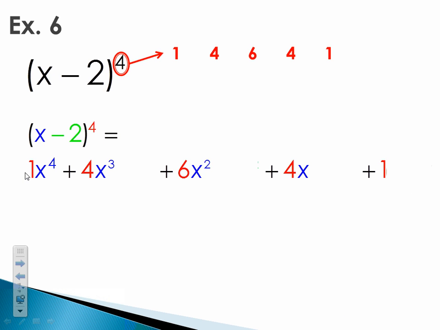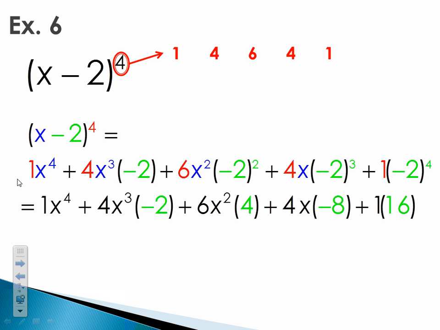Now coming back from the right, this time I'm going to have a negative 2 being raised to the exponent. Negative 2 to the 4th, plus negative 2 to the 3rd, negative 2 squared, 4, 3, 2, negative 2 to the 1. Now I'm going to have some major simplifying to do.